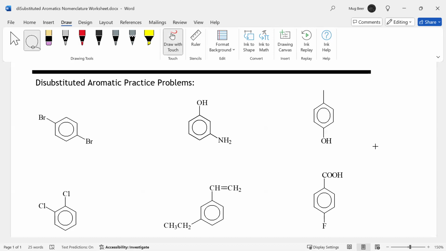Are ortho, meta, para for when they're the same only, or just the spacing in general? That's for the spacing. Okay. So that one might be meta? I don't know. I'm willing to bet that's correct. So there's 6, that's probably right. Meta-something benzene is probably what you should call it.